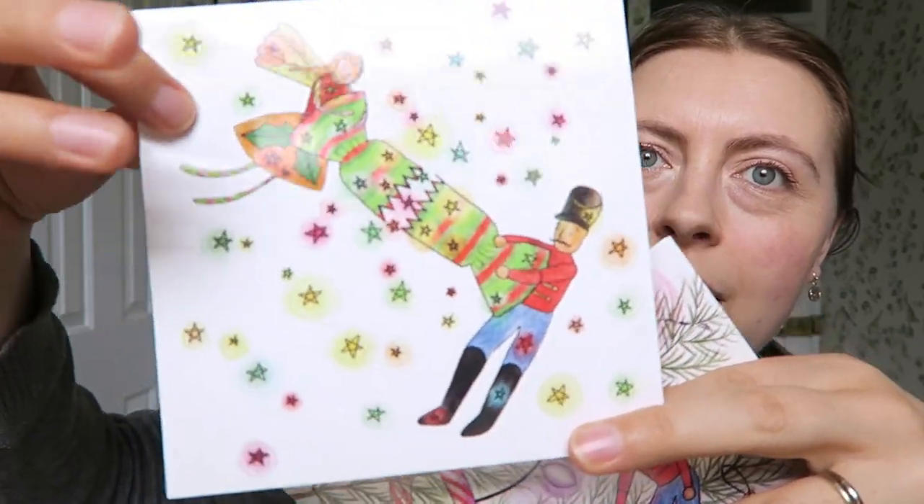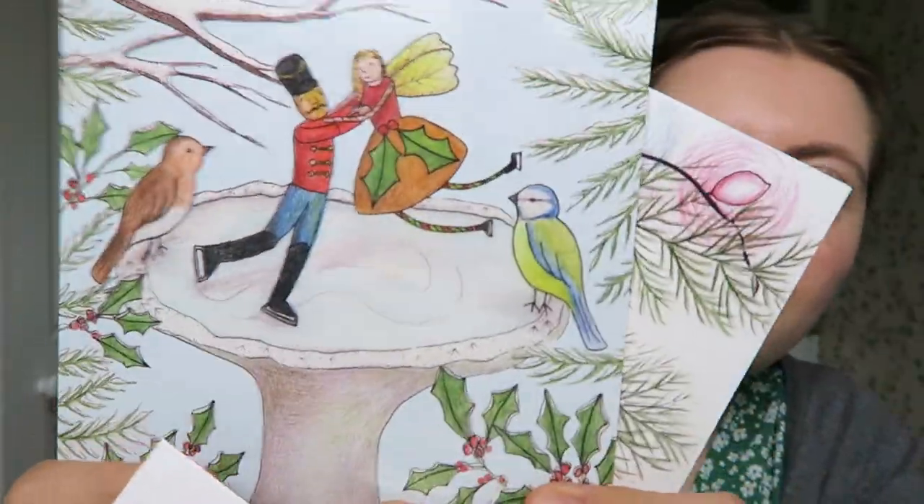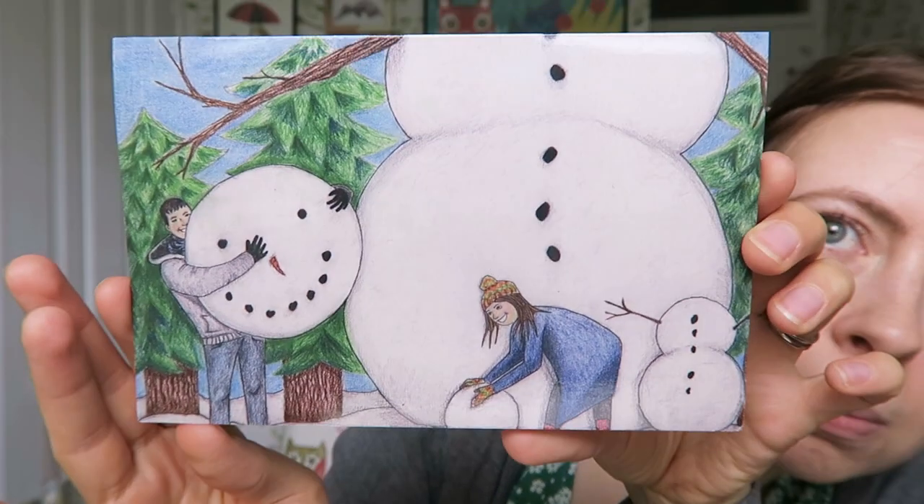I came up with this idea of having a fairy and a nutcracker on a tree that had come to life — I still really like these designs. The year before, in 2015, I made a Christmas card design of me and Tom building a giant snowman, based on a real photo — and I just sent those out to family, but didn't sell them. Then my sister, my biggest fan, said I should make an Etsy shop. So I did, I made those Christmas cards, but I only had about four orders, all from family. Then I didn't sell anything else in my shop.